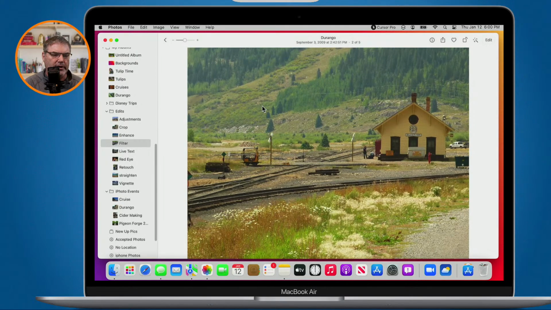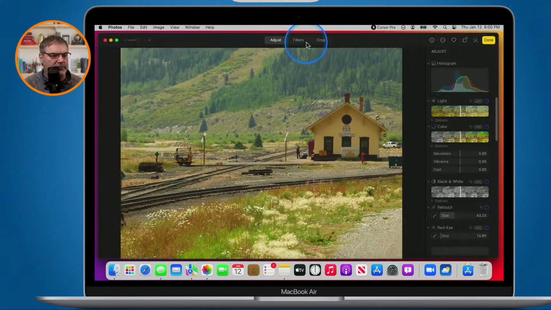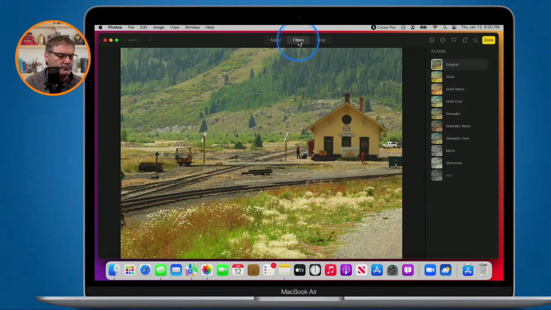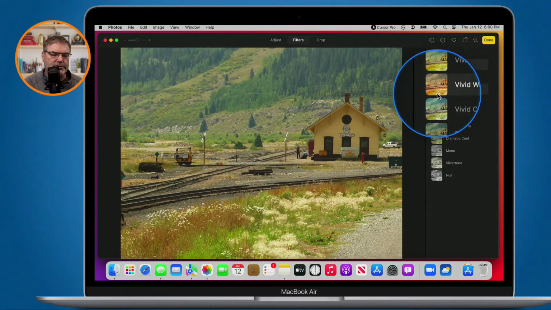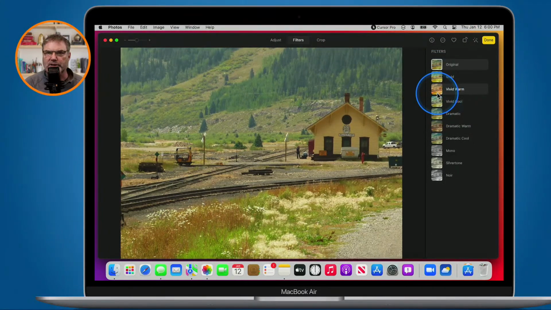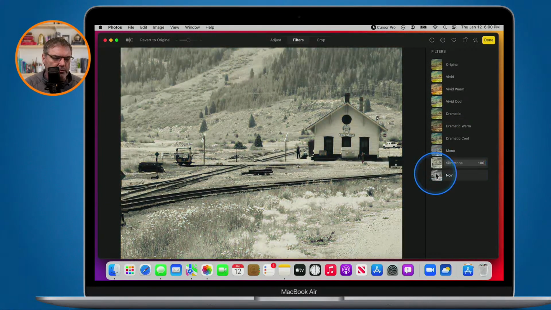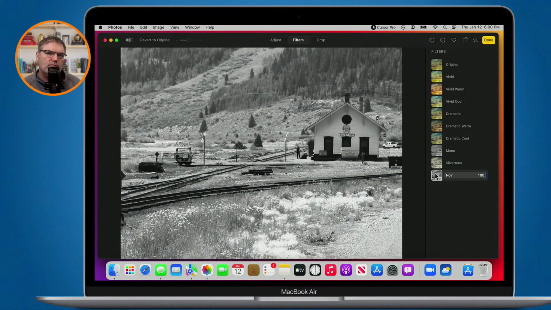That's what filters do. And basically all we have to do is go back to our edit, and then go over to filters. And you're going to see all of the filters here. Now it looks pretty simple. I turn it on, I click on Vivid Warm. You can see that it's a little Vivid Warm, like an old photo from the 70s. And that's basically all there is to it. If I go to dramatic, a little more dramatic, I can go to a silver tone. I like noir myself, but we can actually do more with this.